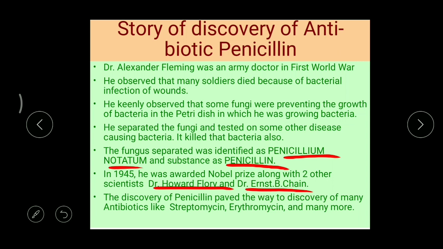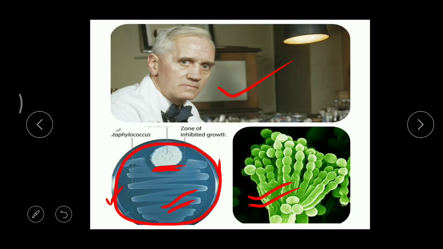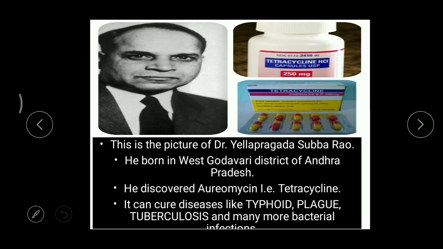And today we are using different types of antibiotics. We already discussed streptomycin, erythromycin, chloromycin, penicillin, and next, azithromycin, like this, right? So in this very interesting manner, Alexander Fleming discovered a special kind of antibiotic called penicillin for the first time. Clear, children? Right.